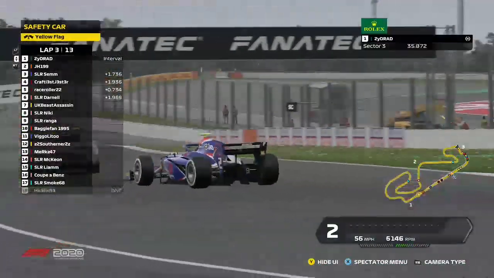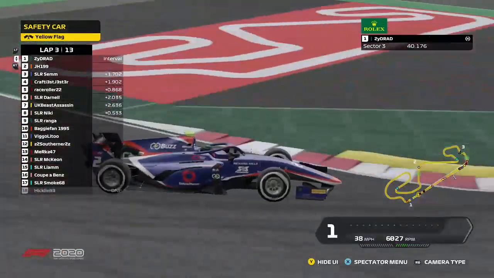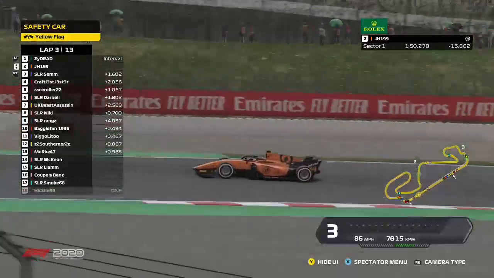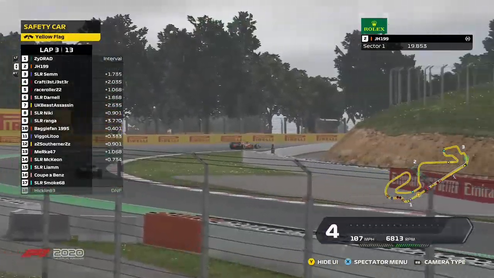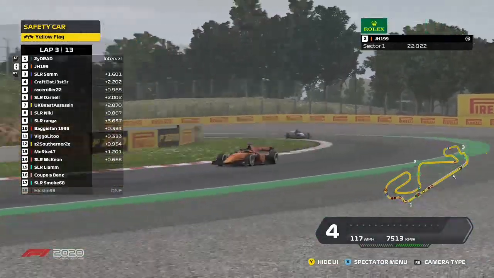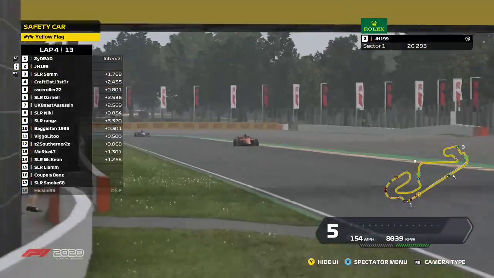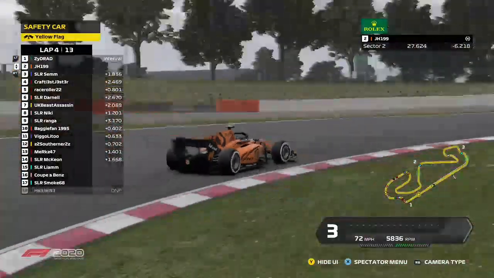We'll go with that. Zydrad disconnecting has unfortunately caused the lobby to glitch out, and JH is actually the leader of the race, we'll go with, because I'd be very surprised if Zydrad was actually a lap ahead of everyone. I don't think he is, because his car's ghosted, isn't it? So we'll say JH is leading.